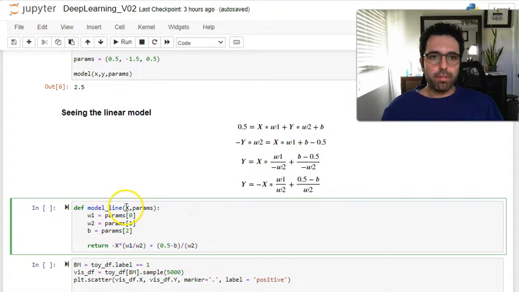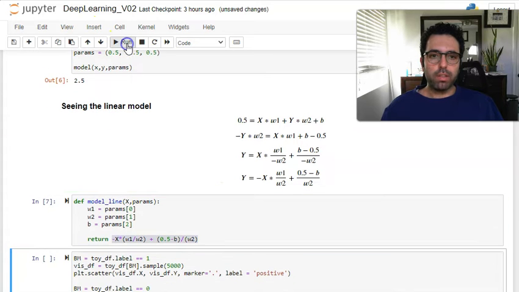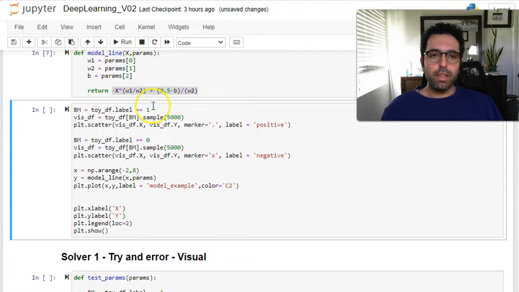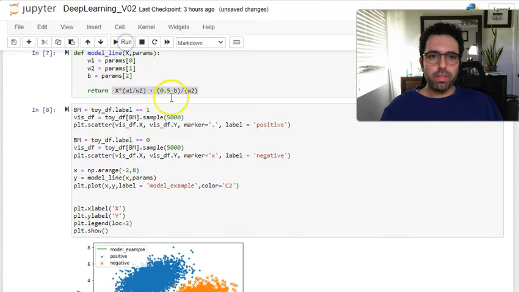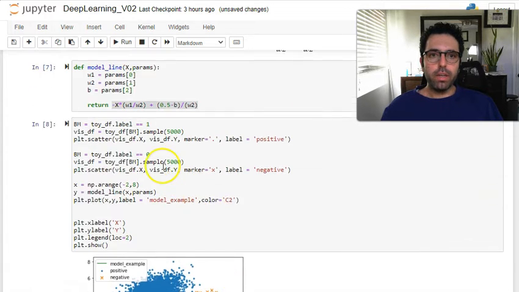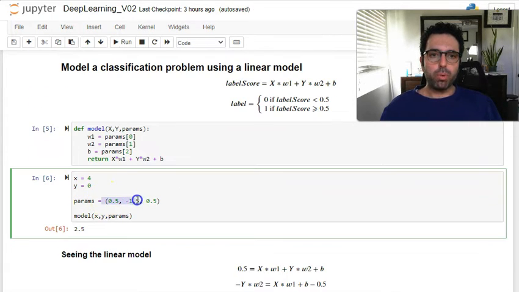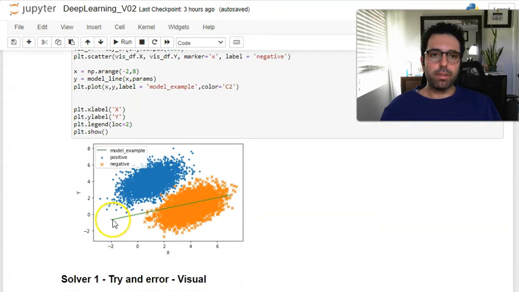So if my X is whatever value it is, and I've got my parameters W1, W2, and B, then I can calculate the Y. Using this, I can go ahead and draw my line to represent that. So this is the line when my parameters are 0.5, negative 0.5, and 0.5. These are the parameters, and that's my line. This is that line if I've got those parameters.